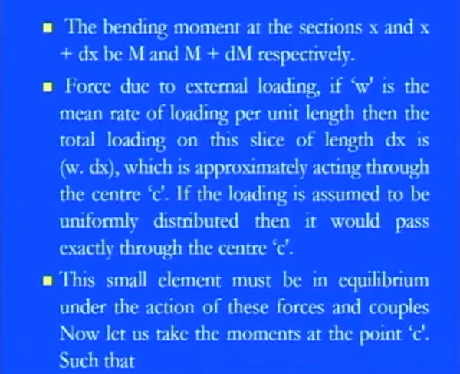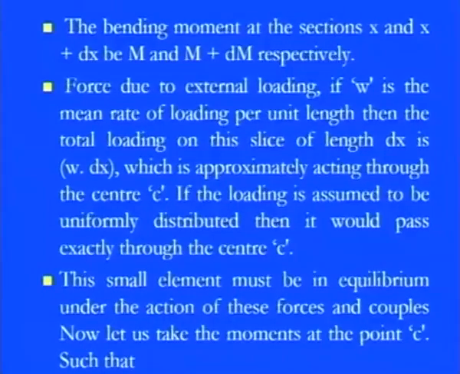So the bending moment at section x as well as section x plus dx, that means on the left as well as the right direction, is M and M plus dM, just a small section. So the forces due to the external loading, this W is the mean rate, or we can say the rate of loading, and Wx is the total load.